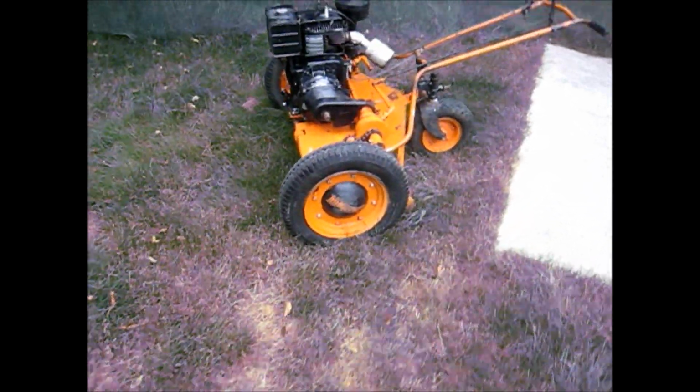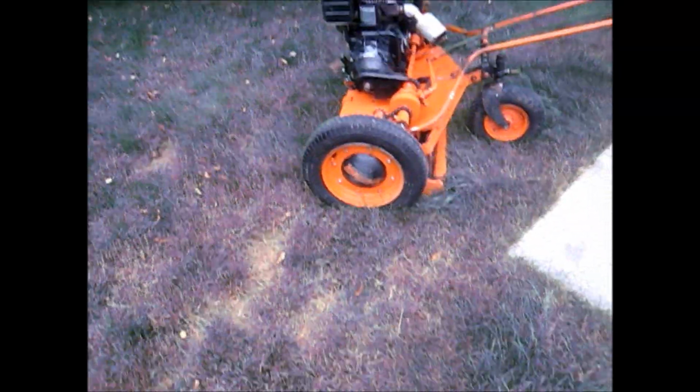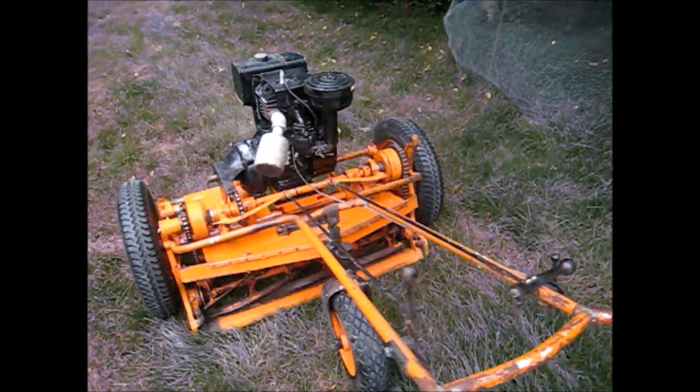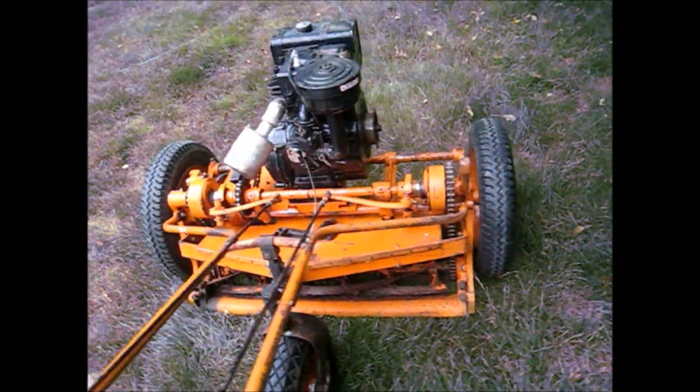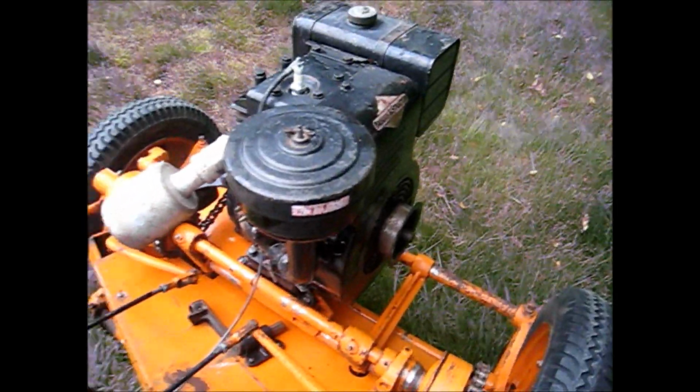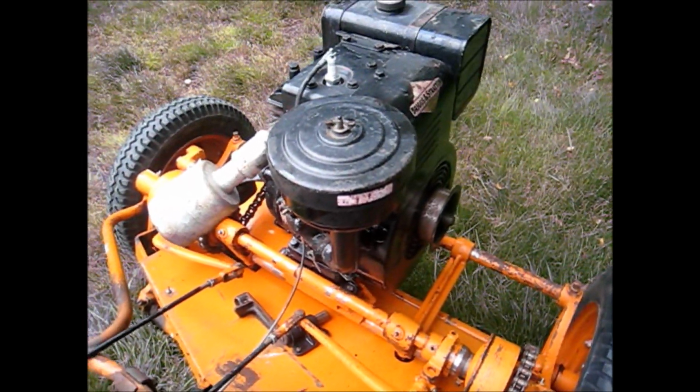Okay, well, I just changed the oil in the engine. I put a new spark plug in it. I lubed up the cylinder. I checked for spark, which it has. The carburetor seems to be all cleaned out. I also cleaned out the oil bath in there too.